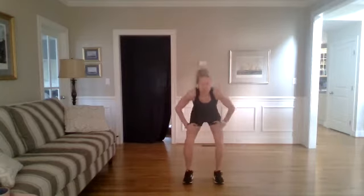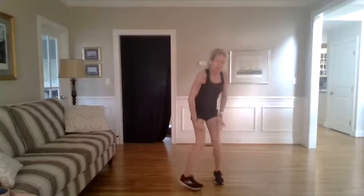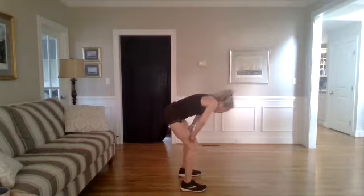Now hands on top of those legs, single count squats. You're going to go down, back up. And as I come up, I want you to watch how I round my backbone. So it's going to go flat, then round, coming up the lumbar spine. Now I want you to come all the way up to the top.